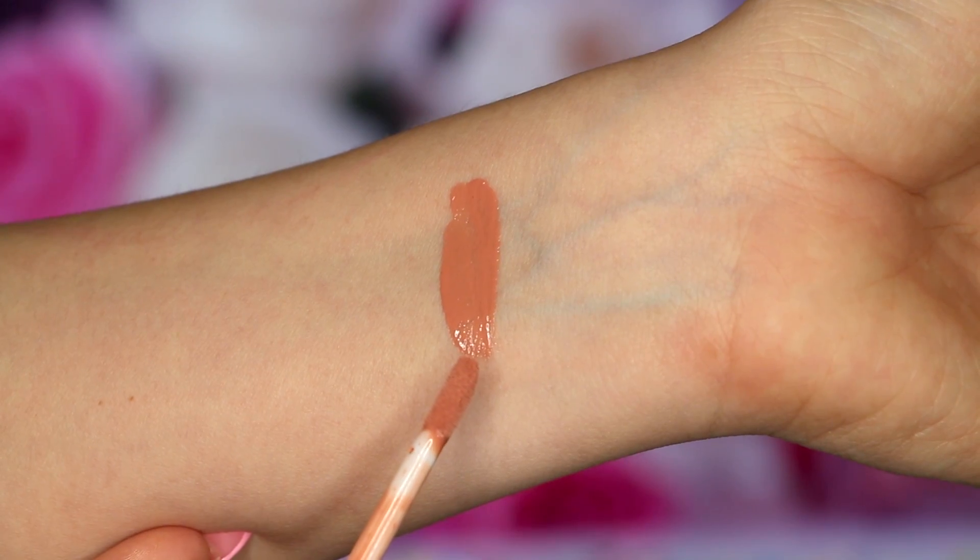My new favorite nude lip gloss, hands down without a doubt, is the Whitening Lightning Nude Lip Gloss. I've talked about their lip glosses before and wasn't really a big fan — they had shimmer in them and were a little bit sticky. So I was hesitant to try this, but no worries — they reformulated it and hit it out of the park. I'm really impressed by the new formula because it's really creamy and makes your lips look very full because it bounces off the light. The color is just that perfect neutral nudie pink with a hint of peach, so it's going to warm up your face a little bit. If you're a nude lip gloss lover like me, you'll really appreciate this one. I'll link a coupon code down below for 70% off.